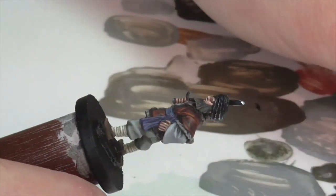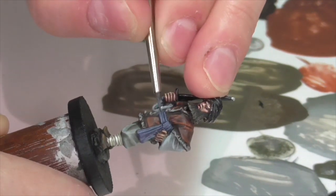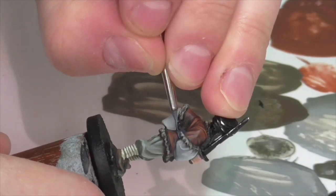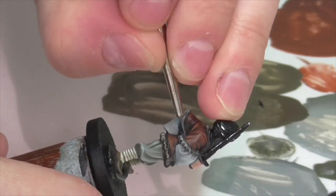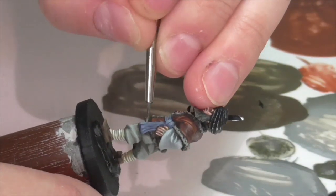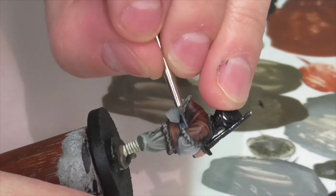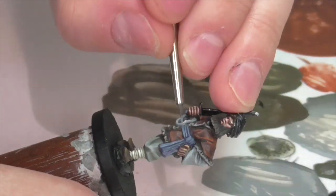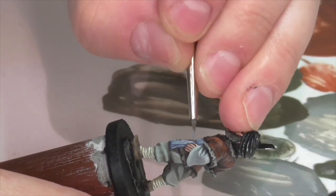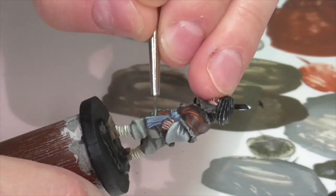For the sash I decided to introduce a blue tone. The rest of the outfit is a combination of warm neutral colors, so I wanted something that would really stand out as a focal point. I'm applying a base coat of Vallejo Oxford Blue, then taking some Vallejo Dark Blue Grey and using that to lighten the Oxford Blue and apply some layers, highlighting all the way up to pure Dark Blue Grey. If you want to make it pop even more, you can add a little Sky Grey for an even lighter tone, but limit that to specific key areas. Make sure you're using a number one brush to get these really fine details and folds in the sash.